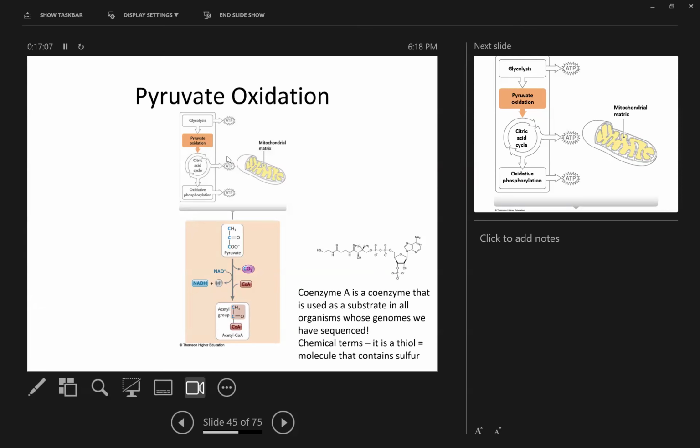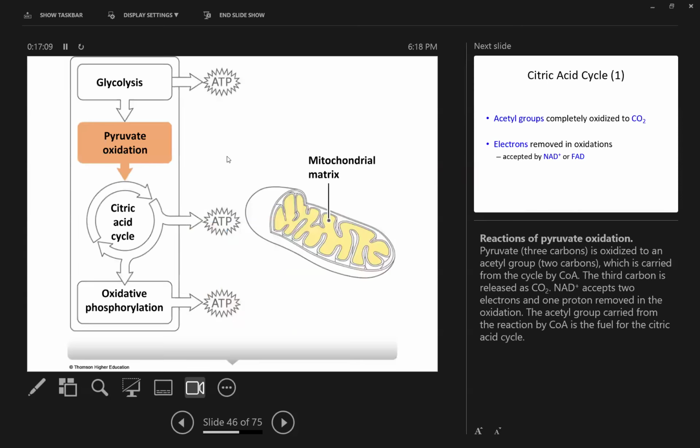Okay, this is the same slide, just you can actually see it. But it's important to note, here's our pyruvate oxidation that we just went over. But again, no ATP is made. We did produce per glucose 2 NADHs, but we did make a little bit of ATP in glycolysis. We'll make a little bit from Krebs, and we make the most in our last step.